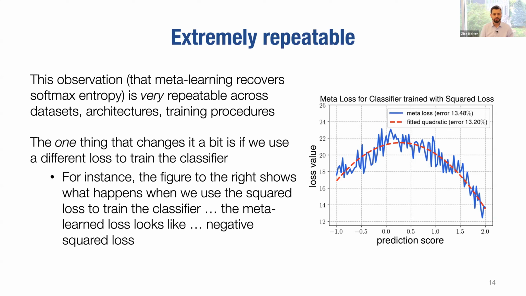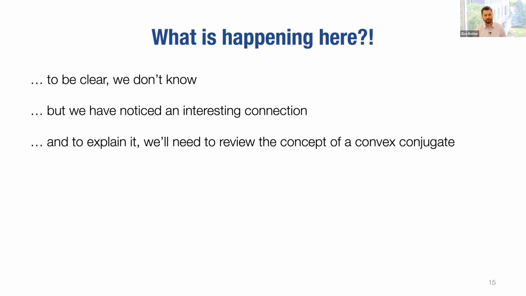So this really had us stumped. What is going on here? Why was it that, of all the functions we could learn, this Tent algorithm was the best, except when you train using squared error? And now I'm actually going to dive a little bit deeper, for those that have been following along and want a bit more math. I'm going to satisfy you guys now. To be clear, we don't know what's happening.